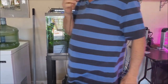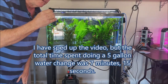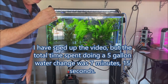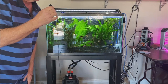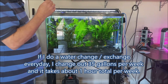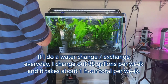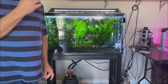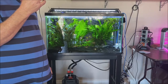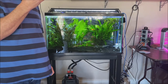From another post I did, there have been questions about how much effort it is to do a five-gallon water change, which I usually do daily. I'm going to show you how long that takes. I have an empty bucket below me and five gallons of reverse osmosis water ready — that doesn't take any extra time because it creates itself as long as I have it turned on. Let's see how long this takes.